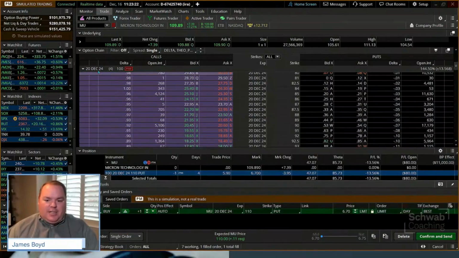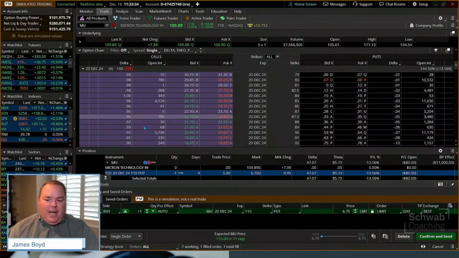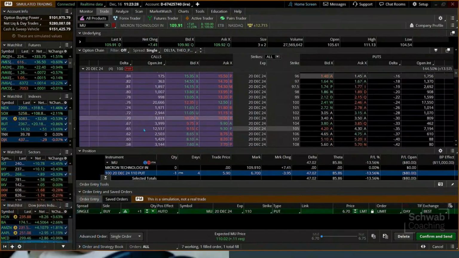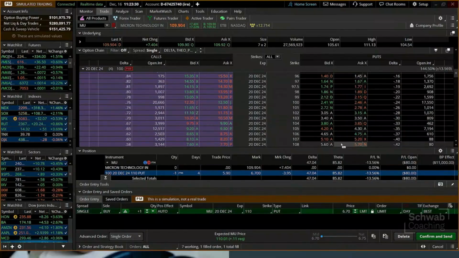Let me actually just double-check something. A thought just came through my mind, okay? I just want to double-check how much these are. Yeah, they're, okay, forget it. I was just checking to see how much those puts below us are. The answer? They're very high. Why are they high? It's because the implied volatility is only 144, okay? So I was thinking maybe we could buy a cheap put. 144 ain't going to get probably too many cheap puts.